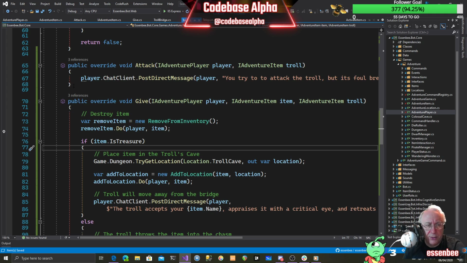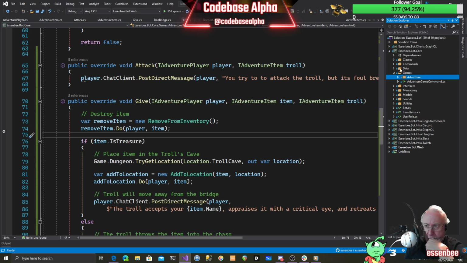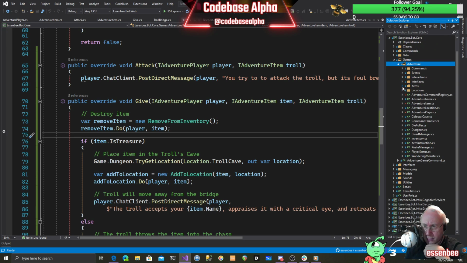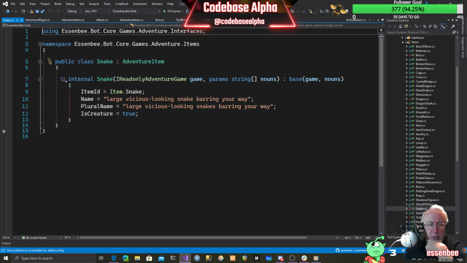So what roll, where we've got the difficulty around the dragon. Let's have a quick look at some other items in the game. So we've got the snake. The snake doesn't have any interest, it's a blocking feature.